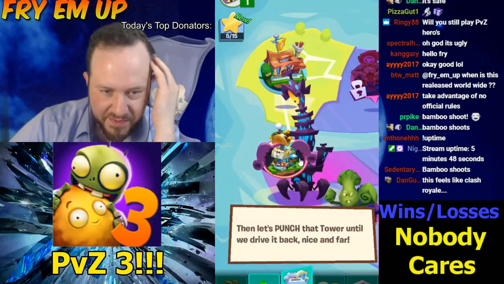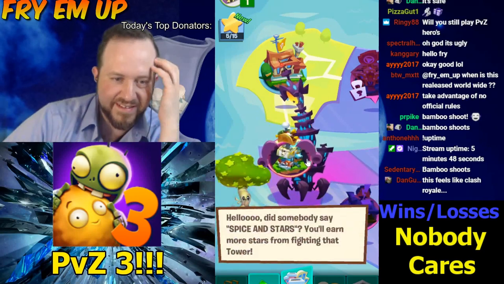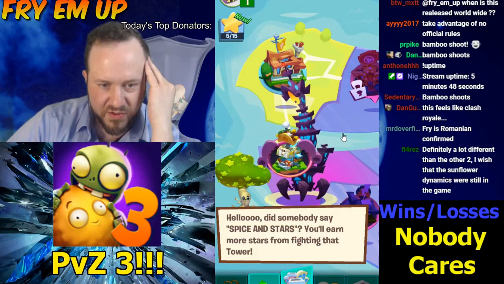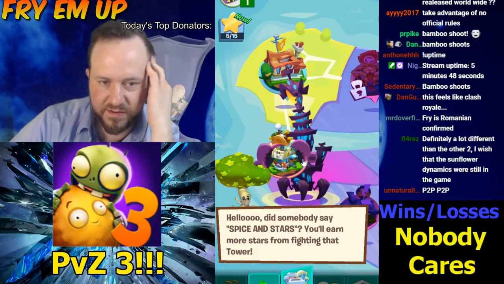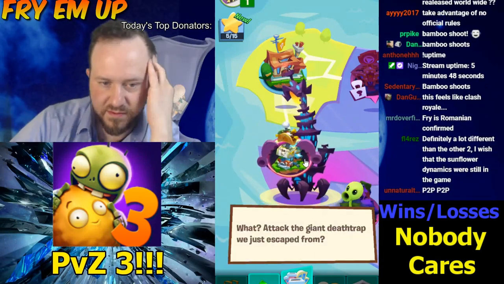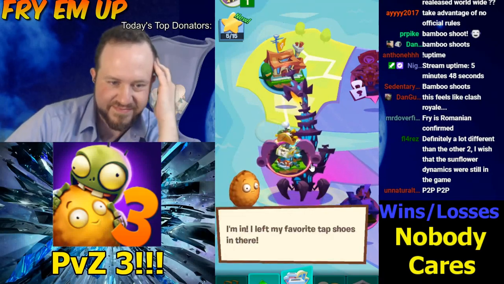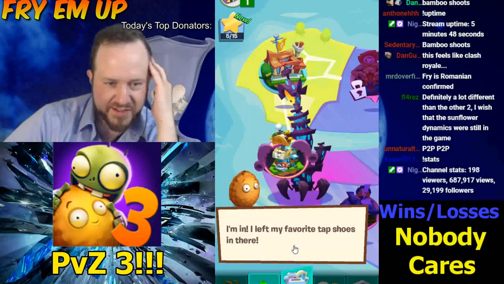I still don't know what the name of that bamboo is. Let's punch the tower till it's dead. Hello, did someone say spice and stars? You'll earn more stars from fighting that tower. What? Attack the giant death trap we just escaped from? I'm in. I left my favorite tap shoes in there.